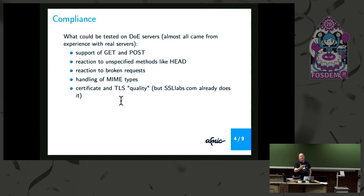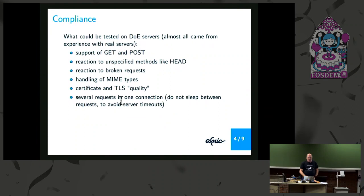Also very important: both DoT and DoH allow you to have several DNS requests per connection, because DNS has to have small latency. Setting up TCP, TLS, HTTP/2 connections takes some time. So it's absolutely necessary to have the ability to put several DNS requests on one connection, not creating a new connection each time. I remember one big DoT resolver when it was first announced — it was possible only to send one request, and after that the connection was shut down. It has been fixed since, but it's still important.